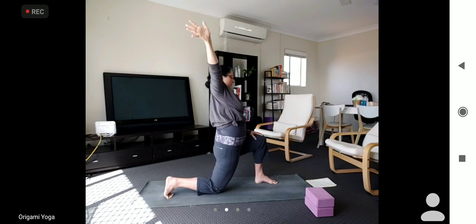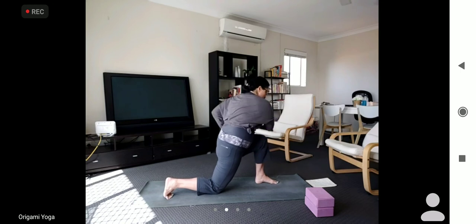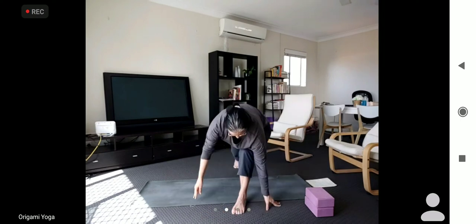On the exhale, release your left hand down and then tuck your left elbow over your right knee. Join your two hands together so that you're in a prayer position. And as you inhale, lift the heart up and turn to face the right. So for you, it will look like that.